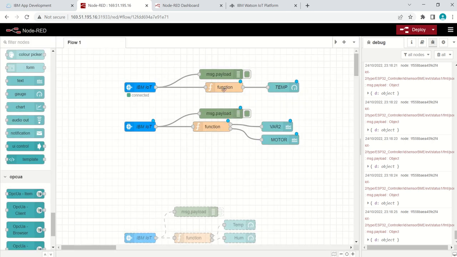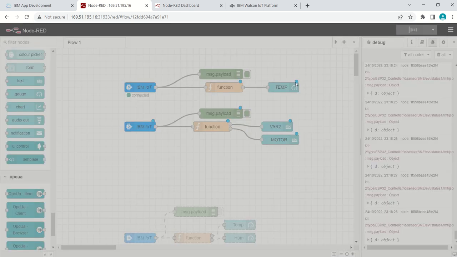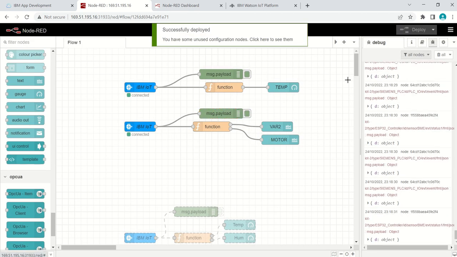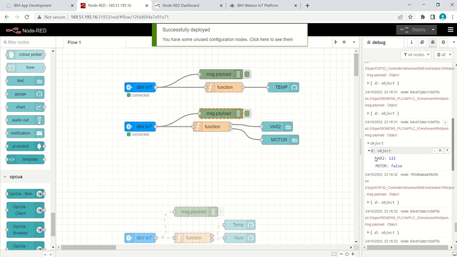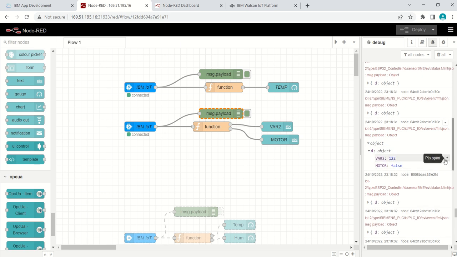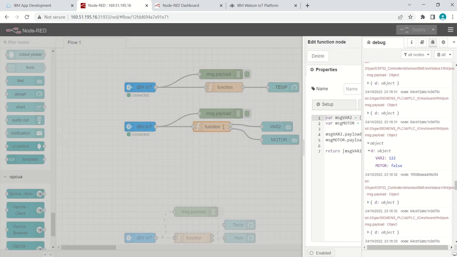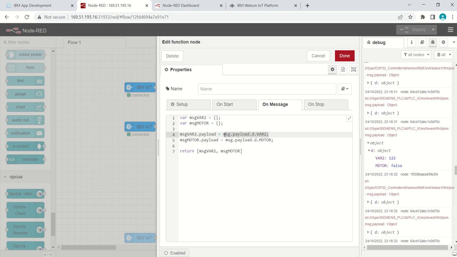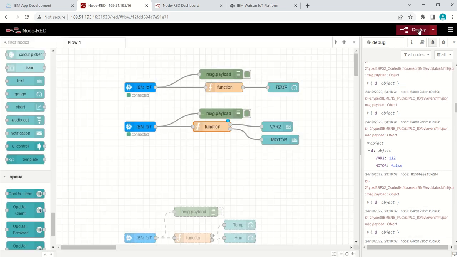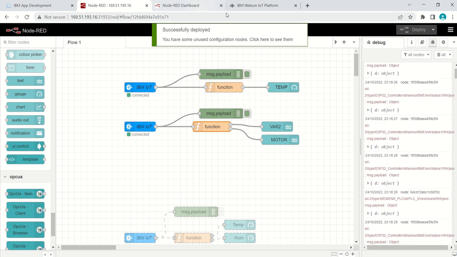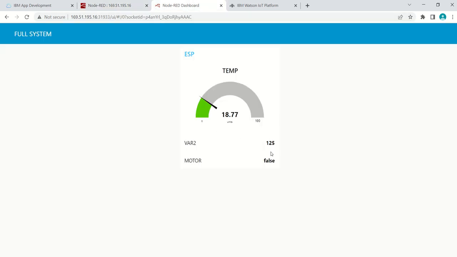Okay, so what I should have is message payload. I'm going to display that, and then if I can see this stuff here, we should be able to select copy path, and this is what we'll want to put in here just to see if it's correct. Yeah, so it is actually. It should be working out okay. If I go to my dashboard now, we should see that, yeah, beautiful.